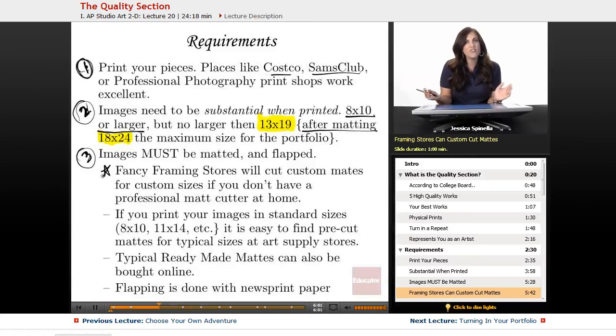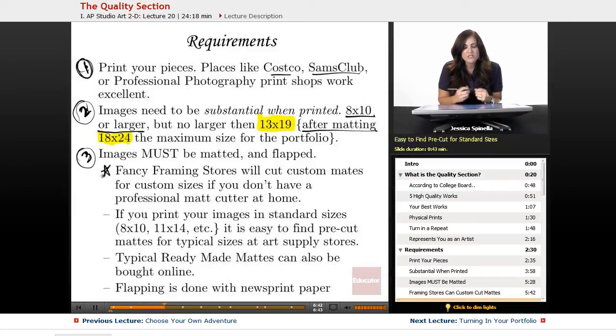So let's pretend that you have a photograph. Let's say you did a panoramic picture like one of those Peter Lik images, and it's really, really long and really short, right? So you need a custom mat that's only 4 inches by like 12 inches wide, all right? They don't sell pre-cut mats in that kind of custom size, so you would have to have that custom cut for you. So taking it into a studio or a place like that is totally worth your time in making sure that everything is perfect, but I will mention that it does get really expensive, so be careful. Make sure you tell them you're a student. Make sure that you mention it's for your art portfolio for college, and hopefully they'll give you a little bit of a discount, we'll hope, or take in one of those coupons. Sometimes those are a good idea.